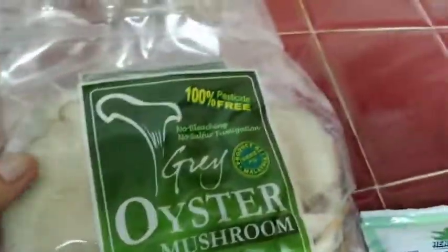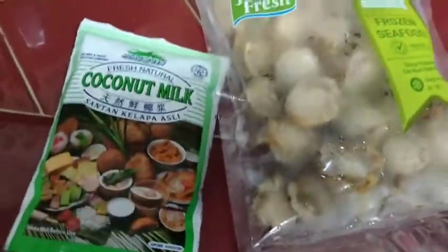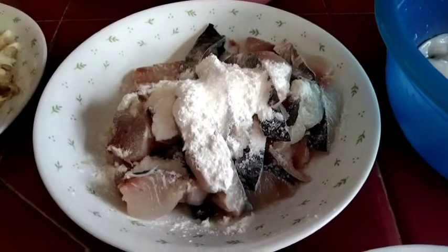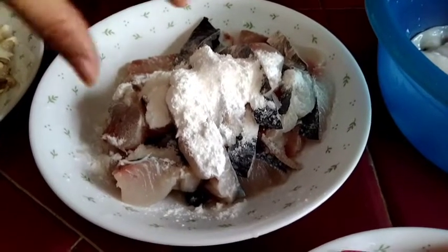Ayan, ito yung ingredients niya para sa tomyum. Oyster mushroom para sa tomyum. Then this coconut also is belong to tomyum soup. And then frozen scallop. Ito po yun. Cornflour, salt, light sauce, a fish sauce. No, cornflour and salt only.